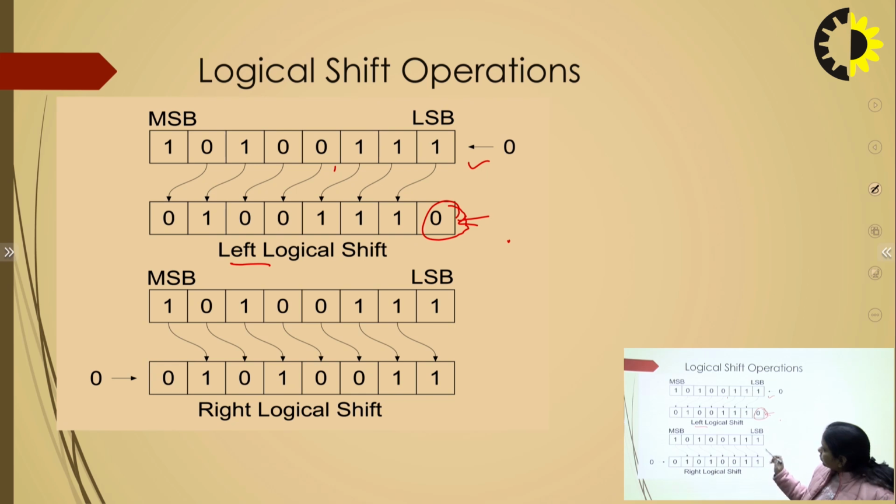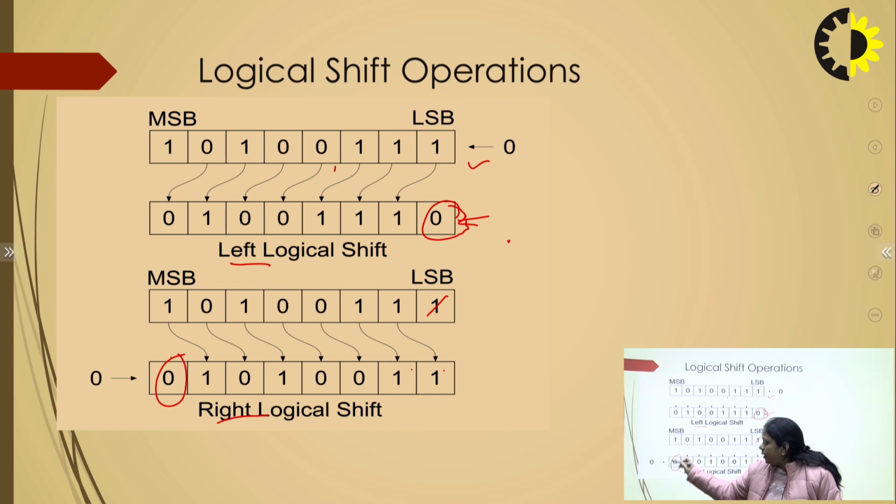Fine. In the right logical operation, what it means is that now the shifting will be done in the right direction. For example, you can see here this one will be lost, then the next one will come here, the next one will come here, 0 will come here, 0 will come here, 1 will come here, 0 will come here, and 1 will come here, and this place will be empty. Now we can insert 0 here. Okay, so in this way we can perform the logical shift operation, and it can be of 2 types, left and right. In the empty place we will insert 0 in the logical shift operation.